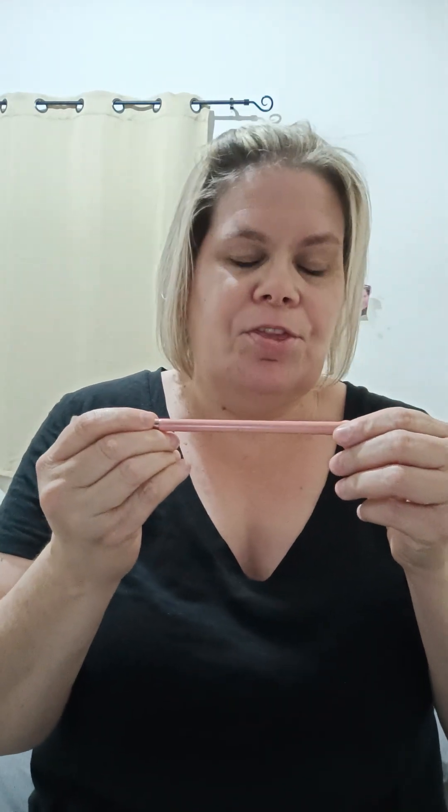Let me grab my brush which I had here a moment ago. I have my two brushes. The first brush I'm going to be using is the Luxe 231 small tapered blending brush. I know it's not the correct brush to be using for this, but it's what we're going to use for today.